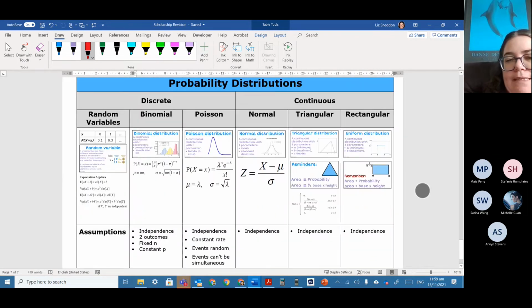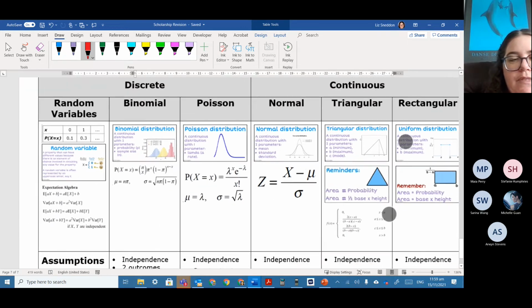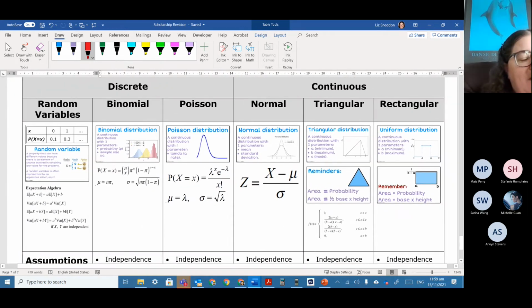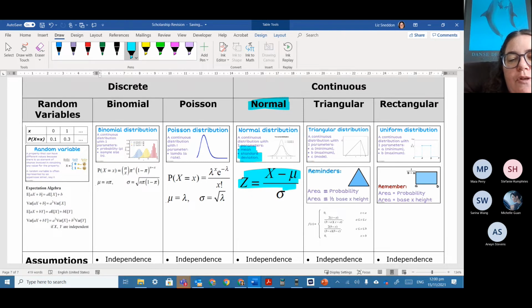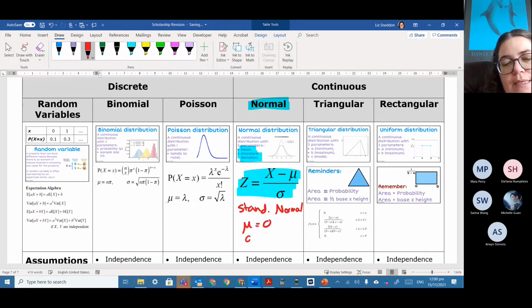Okay, last little piece is our distributions. I've tried to summarize what we need to know about our distributions. So, normal distribution. This is the one more of us are probably familiar with. It has two parameters, mean and standard deviation. And it has the standard normal distribution with a formula that allows us to convert. The standard normal distribution has a mean of 0 and a standard deviation of 1. So that's our reference distribution that's useful.